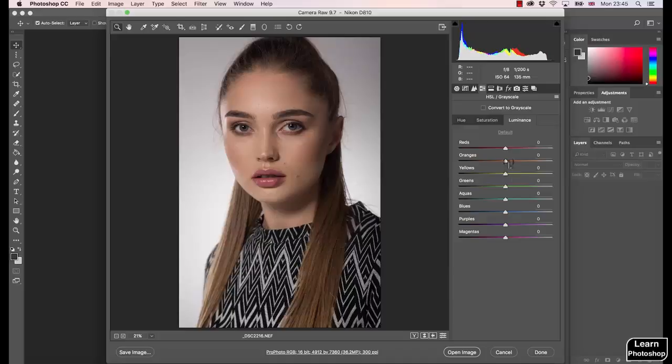And the last part is of course luminance in this hue, saturation, luminance. So basically it's operating with the light on specific color. When I'm going to take down luminance on the reds, as you can see, I'm taking away the light from the red colors on the image. In this case it's lips, etc. So it's really useful if you want to add some gloss maybe, or if some of your color is overexposed. When I bring it up, as you can see, the lips look sort of Barbie. I don't really like this effect. I'm going to keep this very simple.